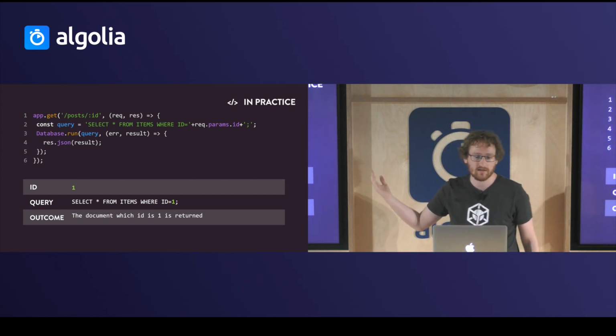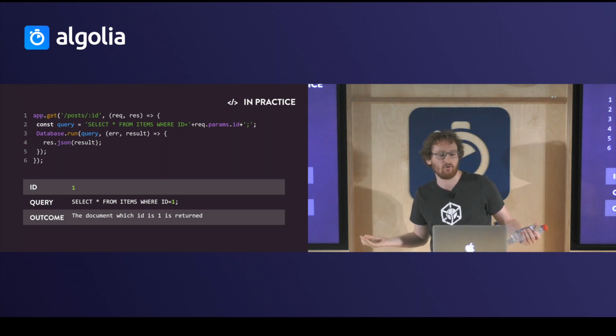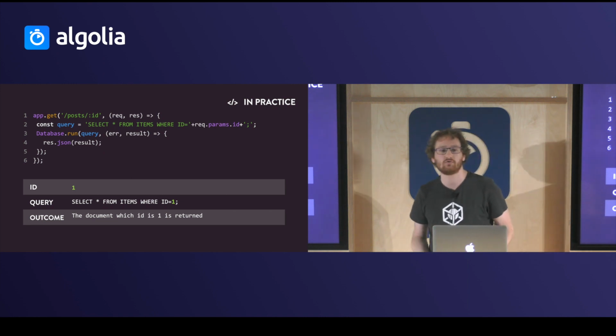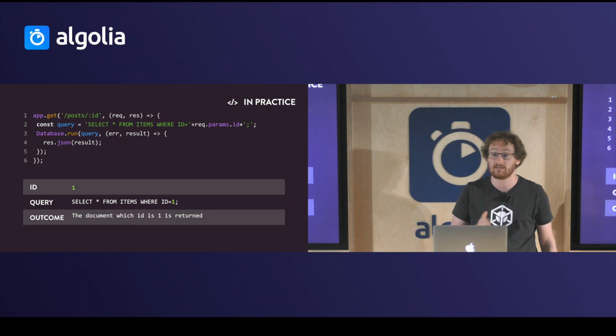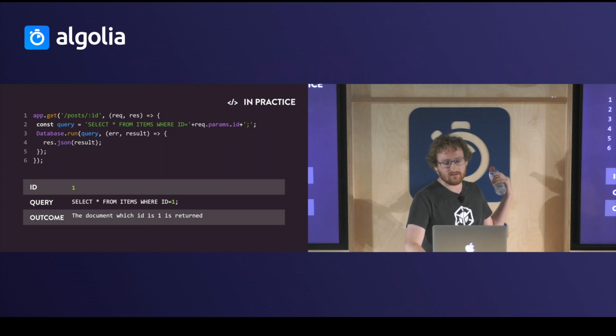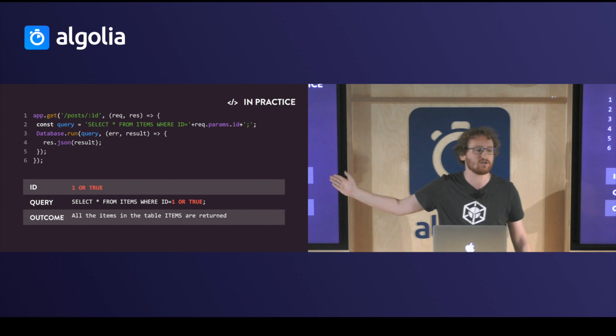And no surprise, if the user input is ID number 1, then the SQL query becomes select star from items where ID equals 1, and the outcome of this query is obviously the item in the table whose ID is 1.